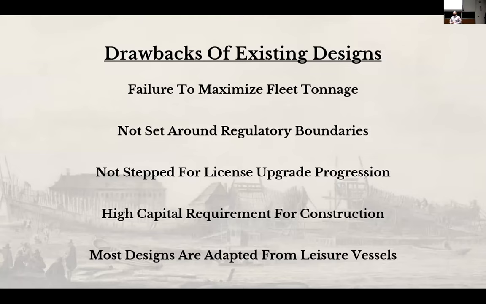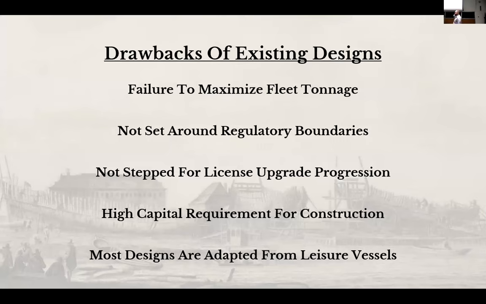A lot of these designs also, and we'll go over a couple in a few moments, are not designed to maximize your fleet tonnage. When you're looking at sustainable shipping and sustainable transportation as a whole, shipping is a part of it, there are 27 years to decarbonize literally everything to zero, or you cook the planet. That is a very short time limit. Seva has been under construction since 2018. Still hasn't launched yet. That's not nearly fast enough.